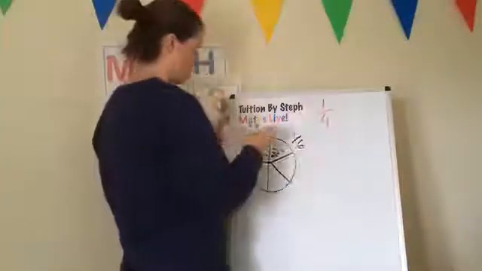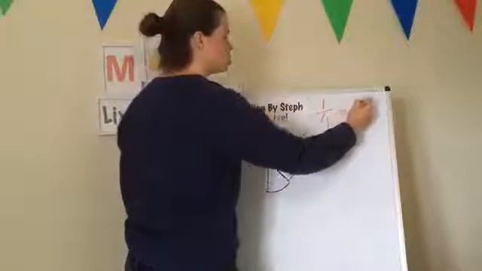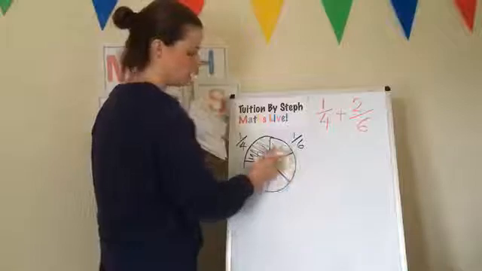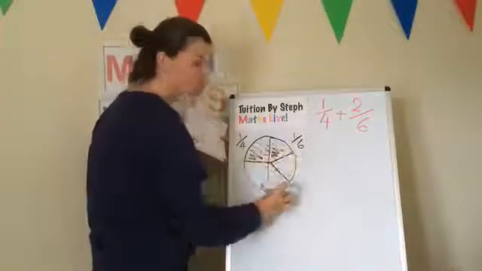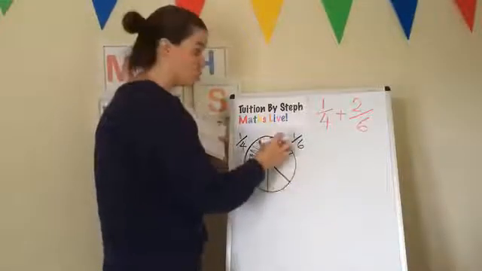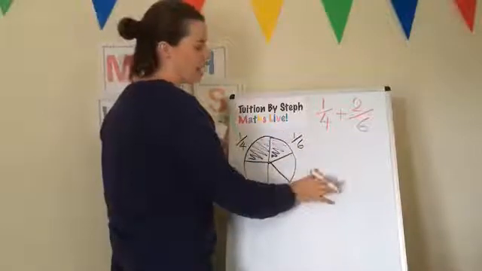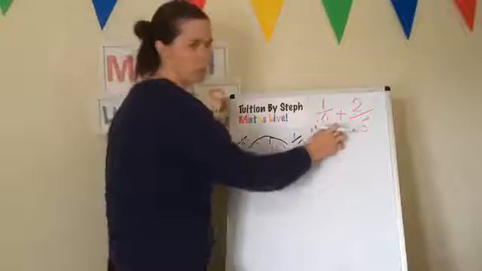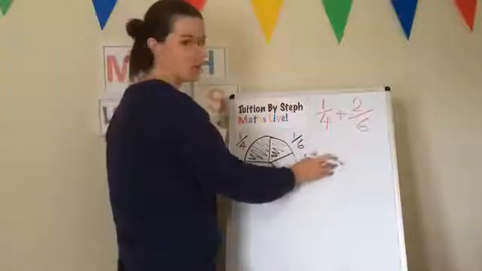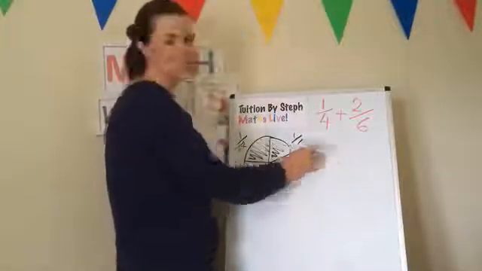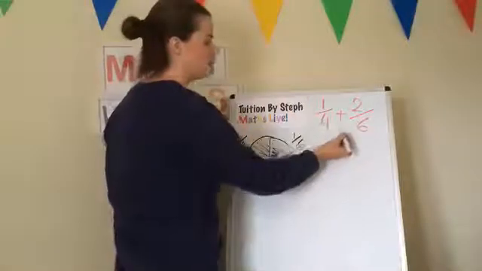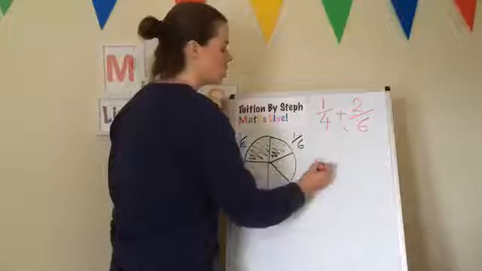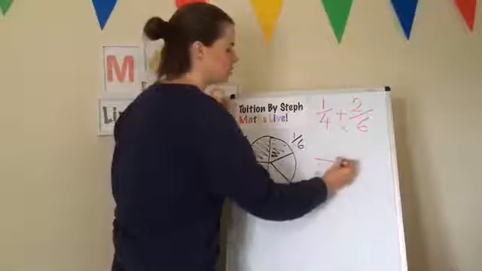So you do 1/4 plus 2/6, because these other two, if that must be 1/6, to another 2 lots of that must be 2/6. Now, we can't add these currently because the denominators are different. So now we need to make the denominators the same. I told you those last questions are always a bit trickier. Let's make the denominators the same. Let's do it by timesing 4 and 6. 4 6s are 24.